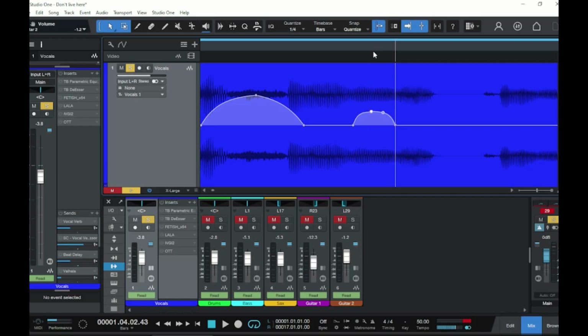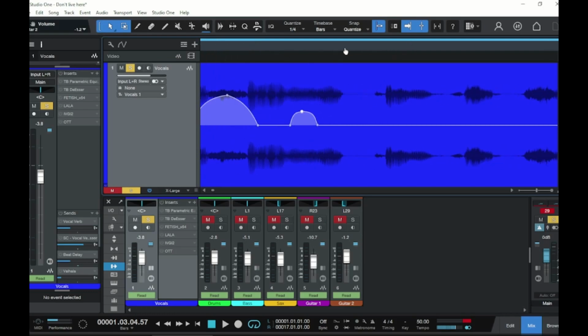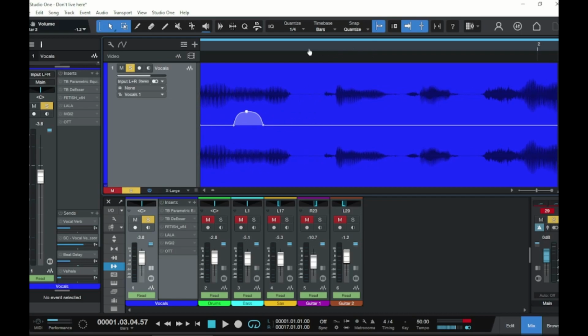I want to keep it natural. But that right there actually makes a huge difference for when this hits the compressor. Let's take a listen. If you're looking... There we go. That is an amazing tool to help your compression, especially on something that's crucial like a vocal. And then we would go down the line and we would do this for the entire performance.